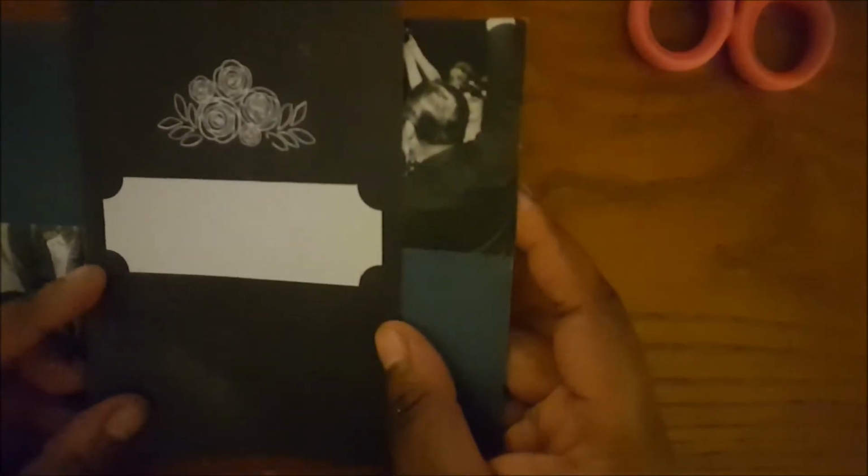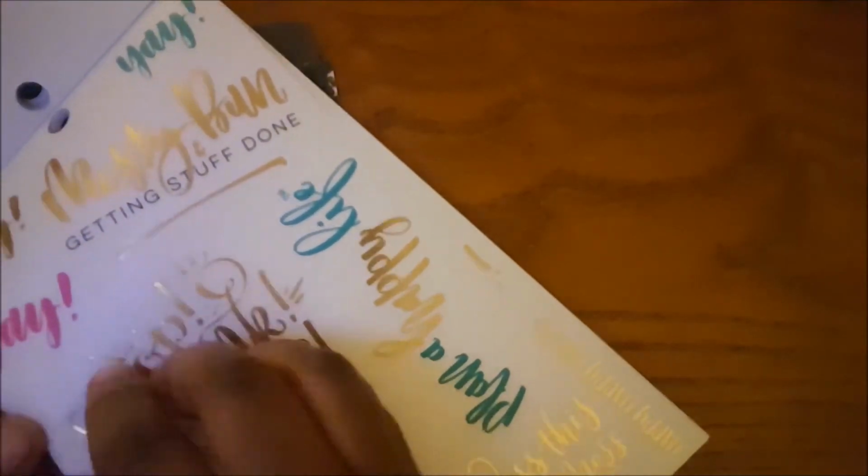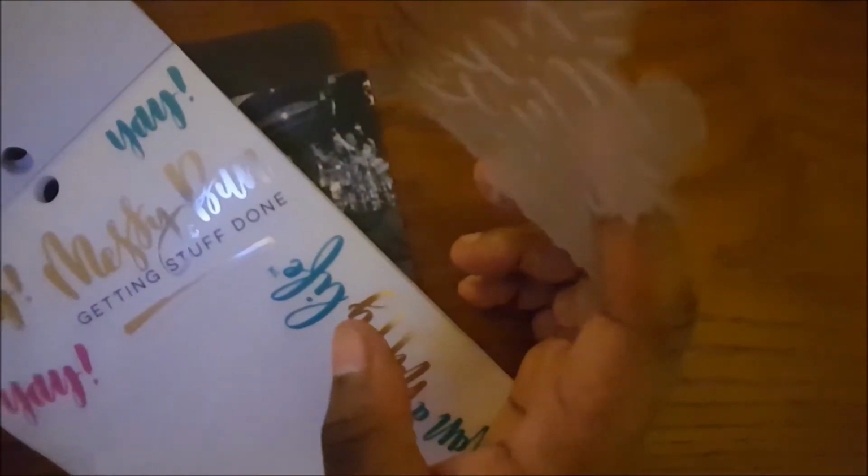So for my next card, Francis and I actually went to a bar called Quarter and Glory for New Year's, and Quarter and Glory had these cool little postcard things, and I took some while I was there. On the front of the postcards, it had the QG like you see, and then on the back it just had Quarter and Glory and then space to write. So I thought that was really cool, so I wanted to add that to this spread.